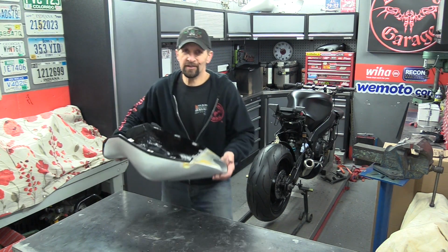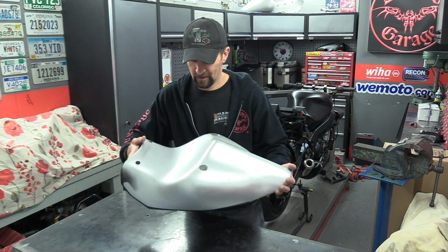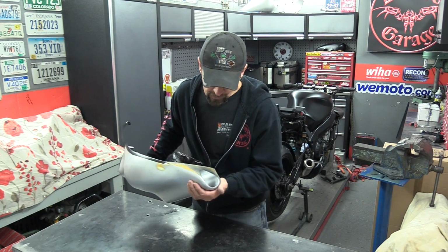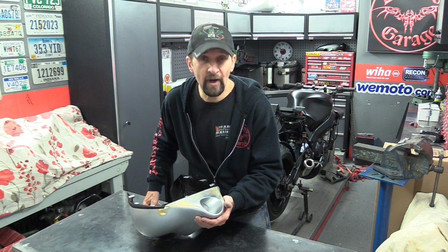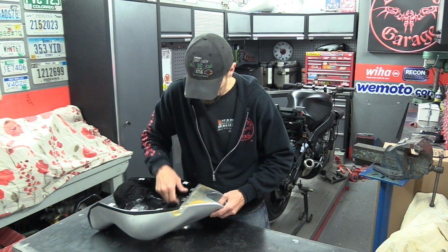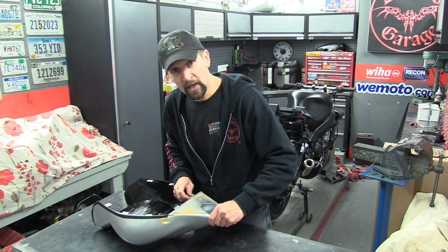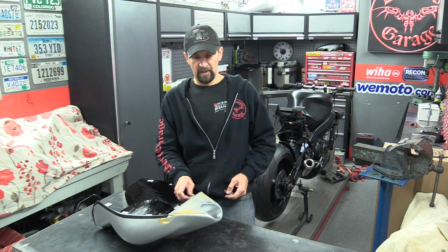Right, first task. Preparation. Got to make that a bit smoother than it is right now. And also, going to give that silver in there a little buff and see if it comes out a little bit shinier than it already is. It's alright as it is, but a little more is better.